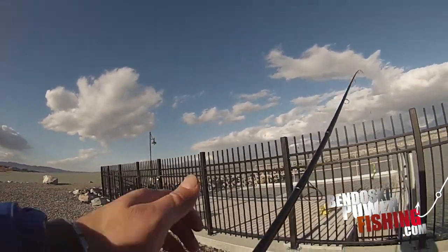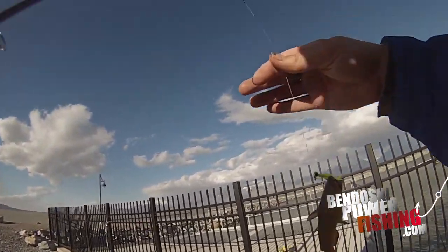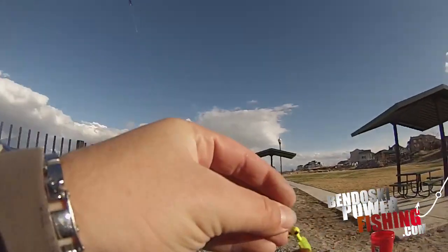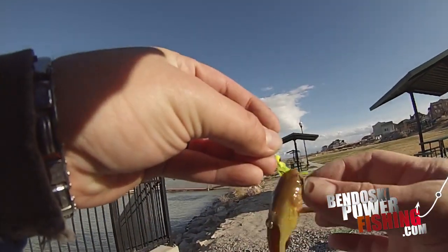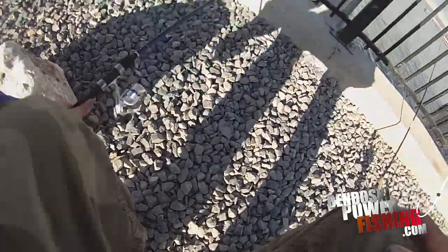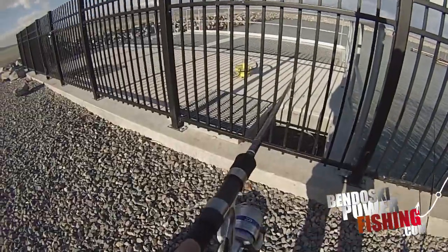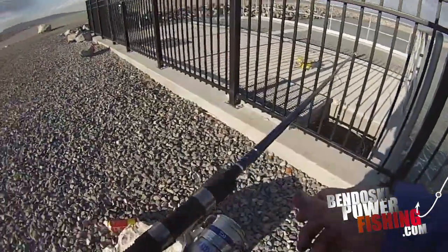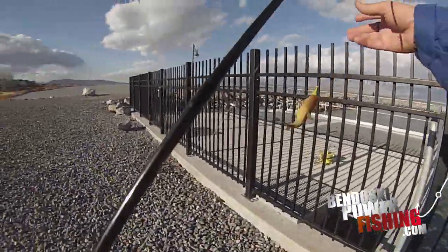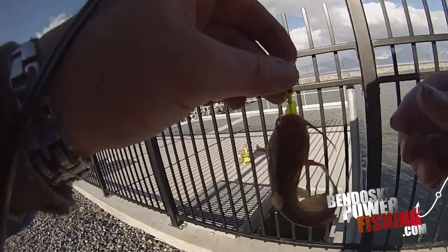Okay, we turned the camera off for a sec because we weren't getting any bites, but look at this. It is tiny catfish day. Oh, tiny catfish day. Look at this. These guys little pokies out. Just that fast. Got one. Okay. Just that fast. Yeah. Oh, guys, look at this guy. They're so small, but they're fun still.